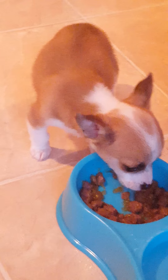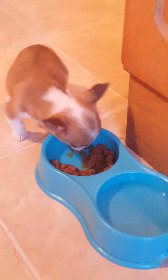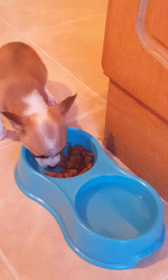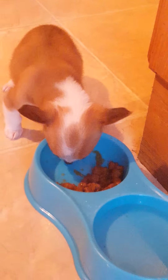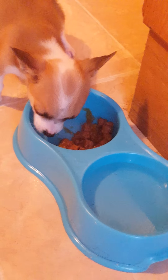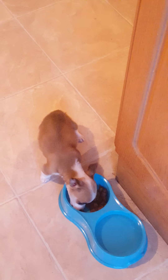I already have a photo of him eating dry dog food. He usually eats like three to four meals every day. Usually breakfast is some wet food for a nice start of the day, then for lunch he has a little bit of dry food just to keep him healthy, then for dinner he has some wet food, and also when he goes to bed he gets some wet food.